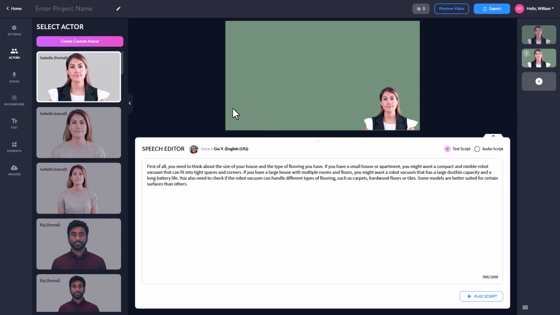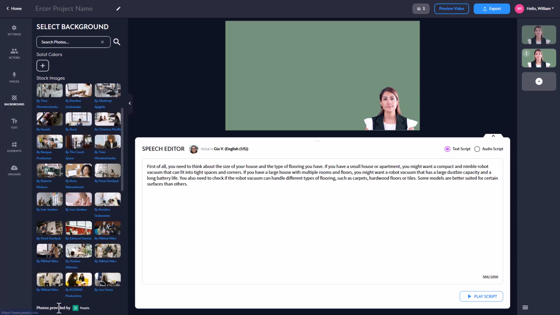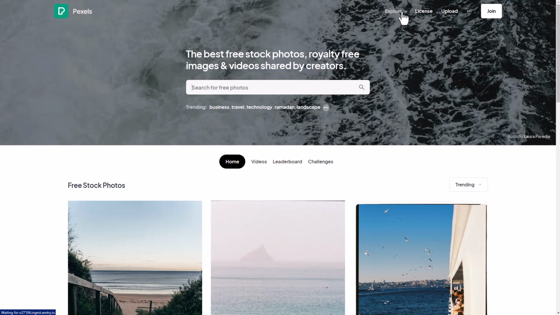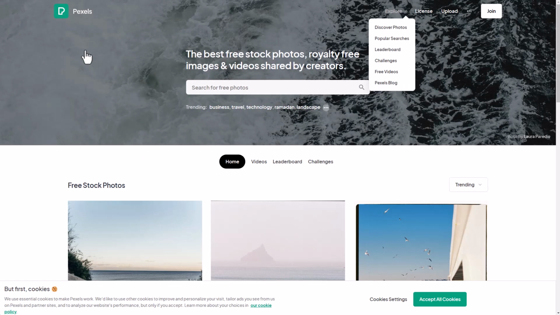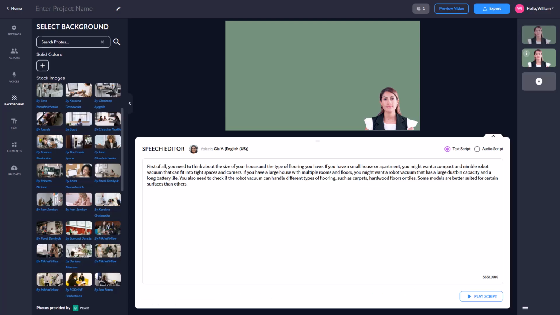So if you're putting in a video, then probably you want to be putting in some sort of backgrounds. On the left-hand side, you can look at the backgrounds. You can search for photos or videos, and you can see these are stock images from Pexels. I think these are just the free images they provide to you. It'll be good to see if they actually use paid versions, but I think they're only using free versions. I guess that's because the pricing that they can allow is just the free tier.